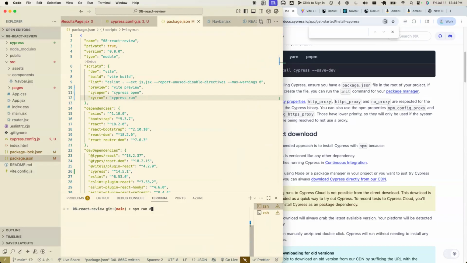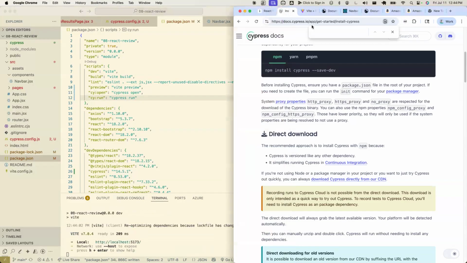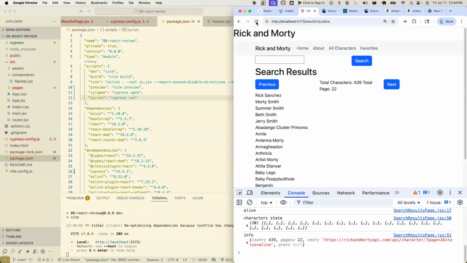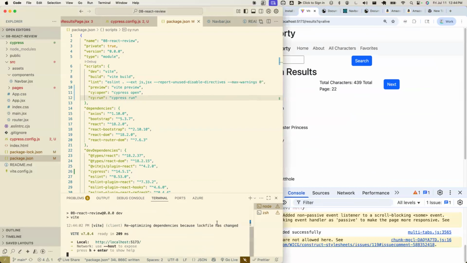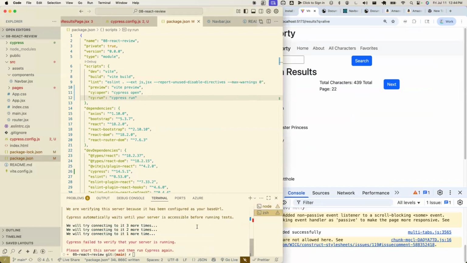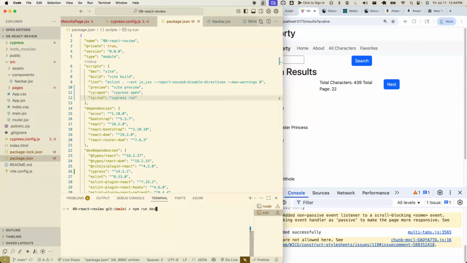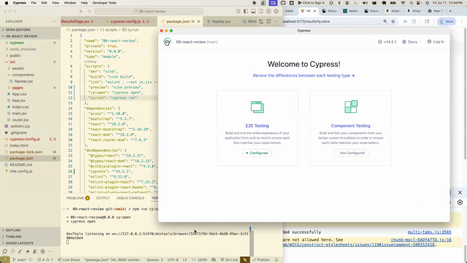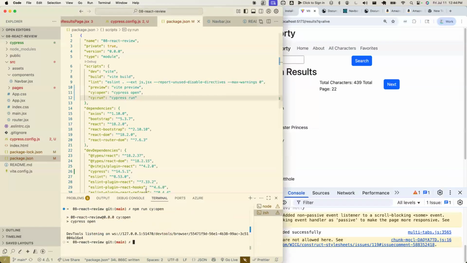Let's do npm run dev. And now dev server should be up and running. Let's run Cypress again with npm run sci open, or excuse me, npm run sci run.